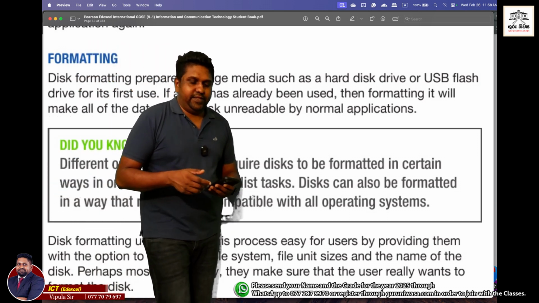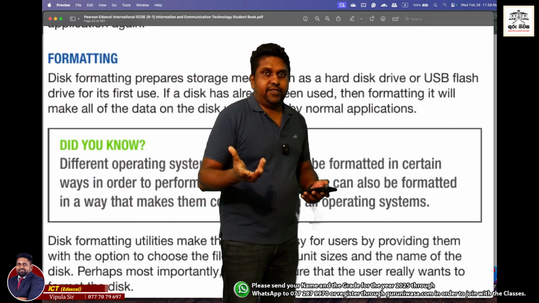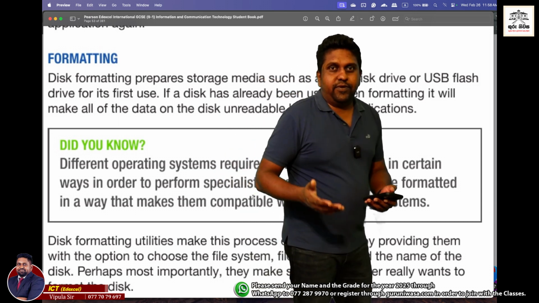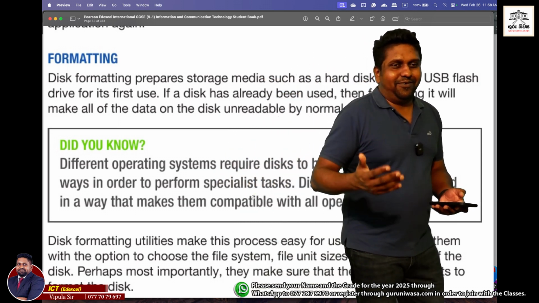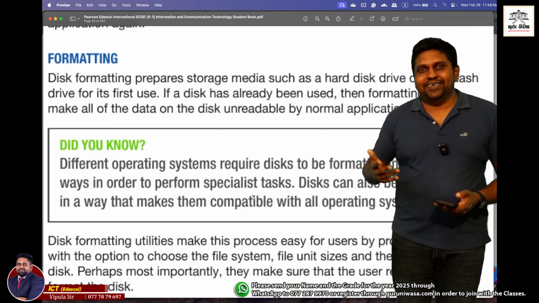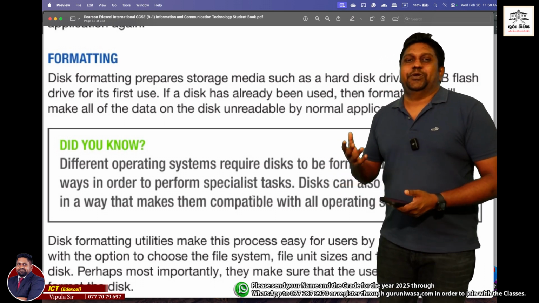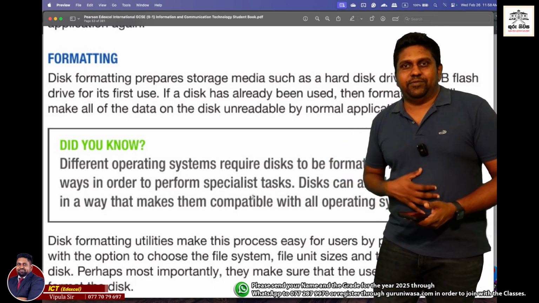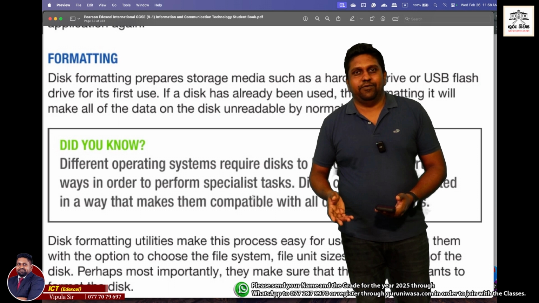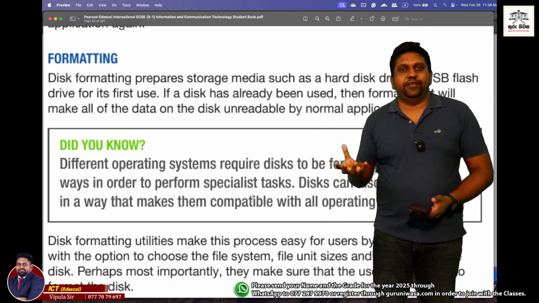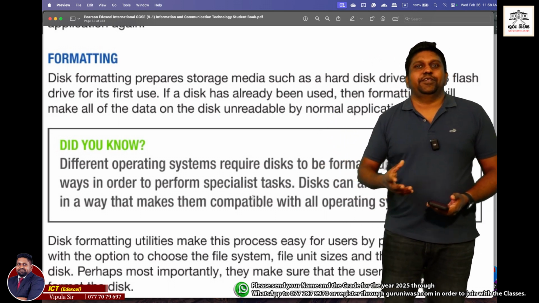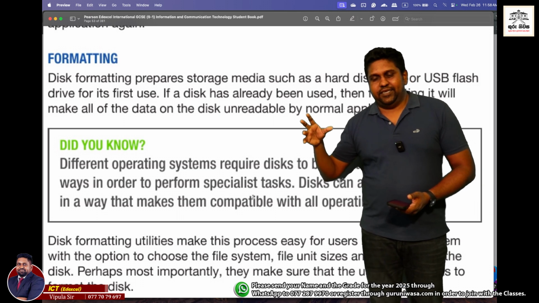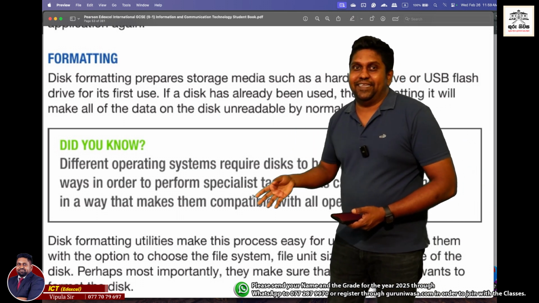In order for your hard disk to contain this file system, you need to do something called formatting. You get the hard disk and you format it to make sure that your hard disk will support this file system.